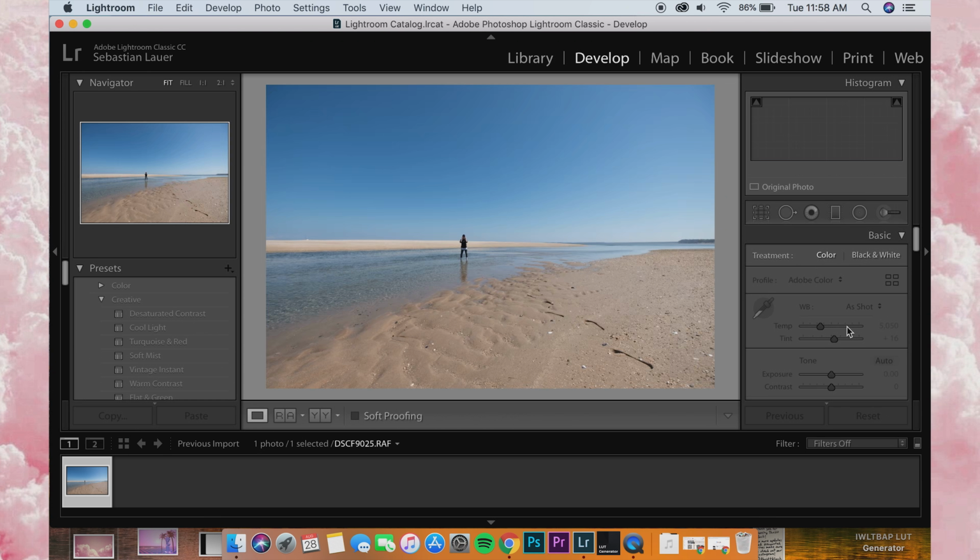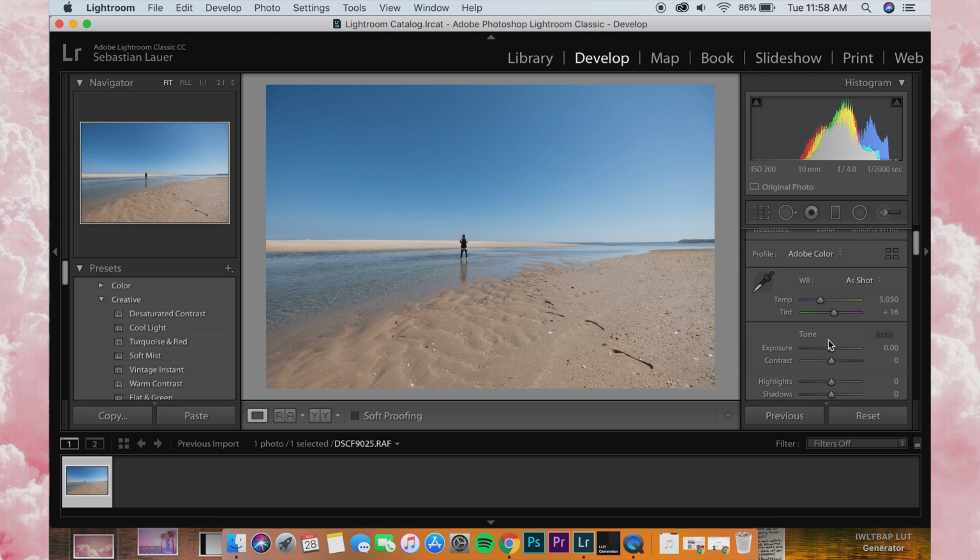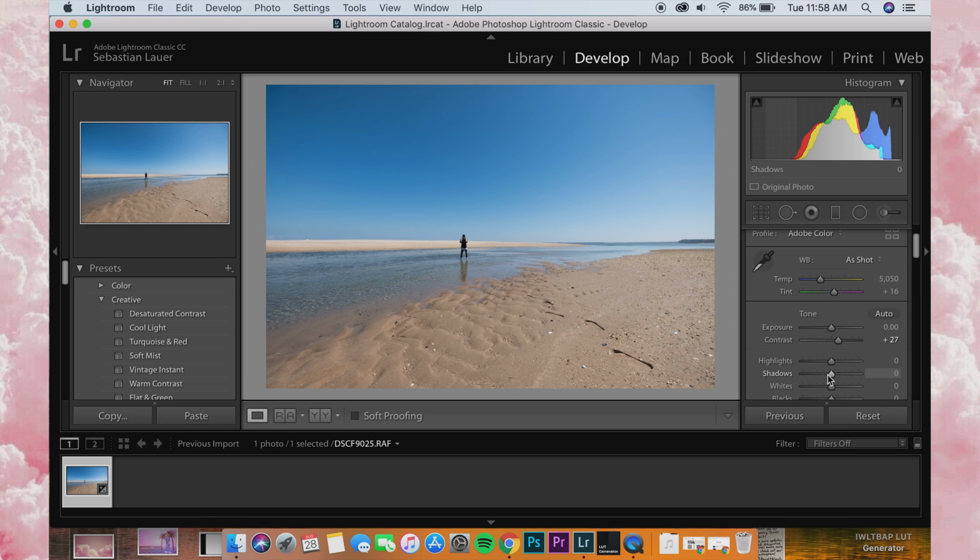So I go into Develop first, and first I want to make my adjustments with my actual image because we're not going to go back and change this most likely. You can always come back and do it a second time around, but we're going to be moving this into Photoshop after we do this. So I'm just going to do some quick adjustments. I'd spend more time on this if I was actually editing it.